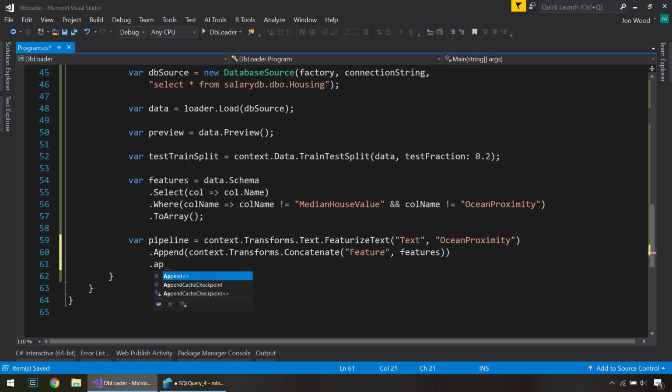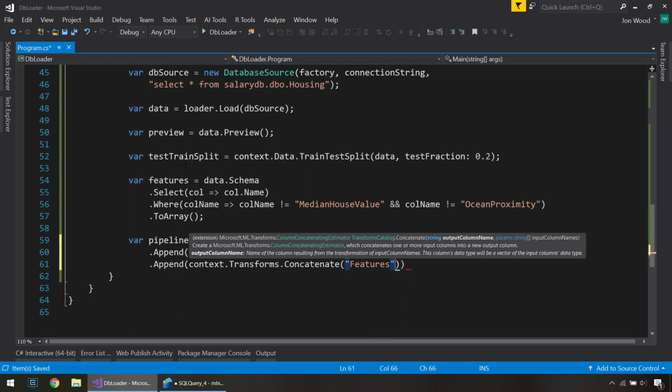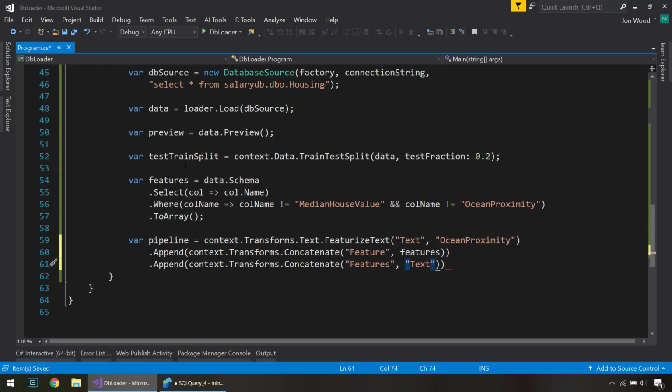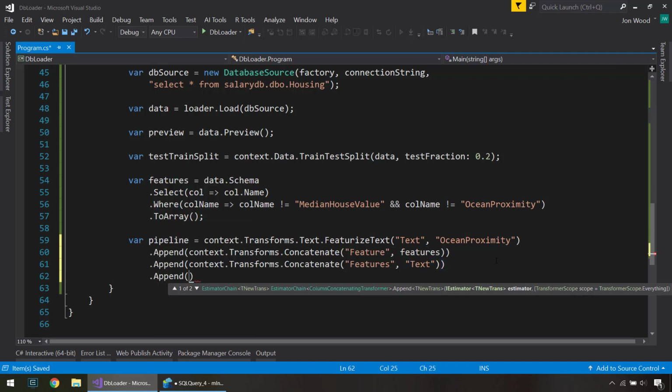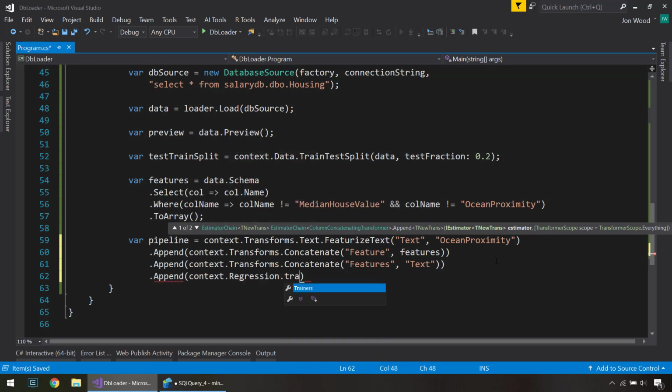And then I'll do another concatenate, where I'll add on the text item from up here. And then I'll just append on the trainer that we're going to use, and it's going to be regression, and I'll do the Poisson regression.